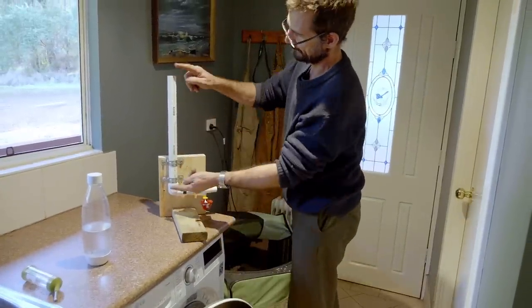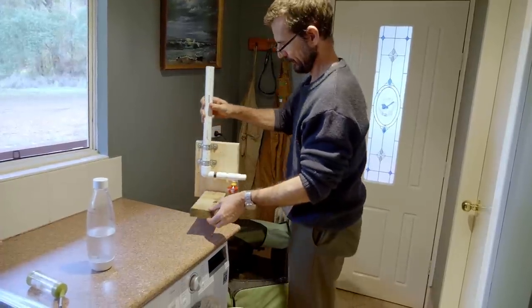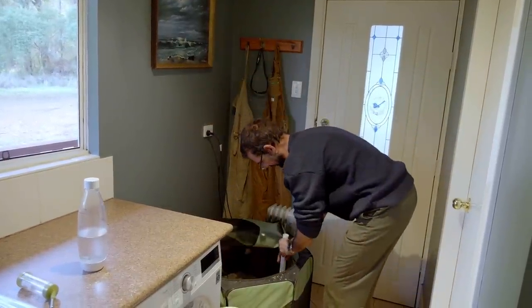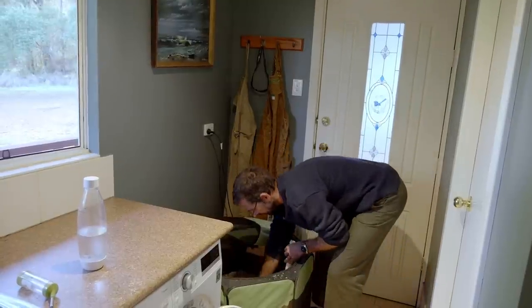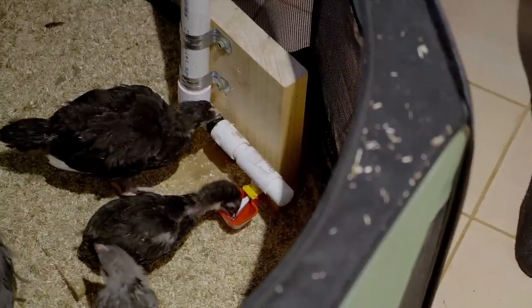So this is about 500 mil. Seeing as how we check on these chicks a few times at least a day, that's plenty. We'll see if we can just bury that in there a bit. They're really curious about anything new. Oh, there we go. Yeah.